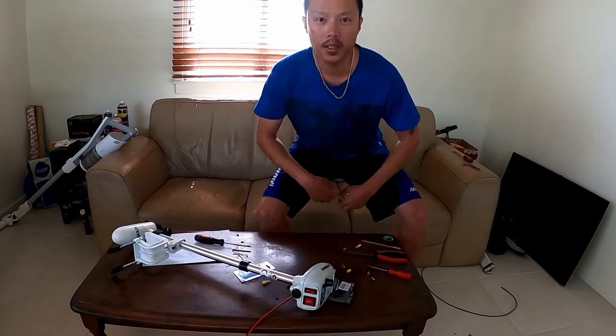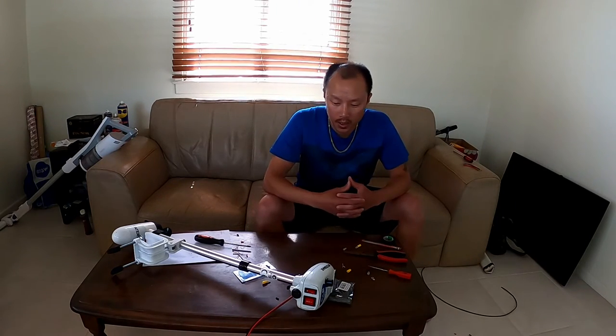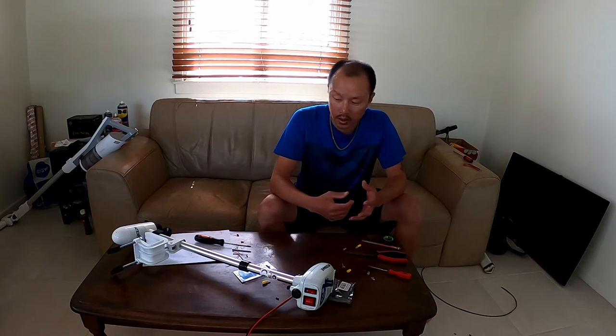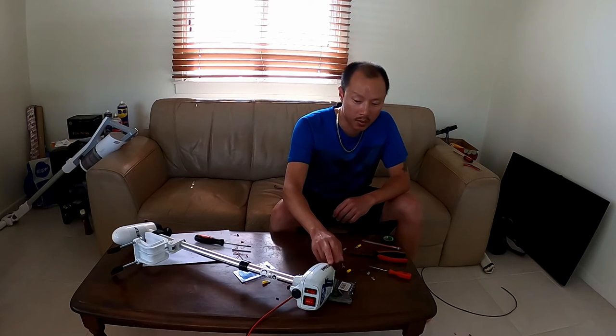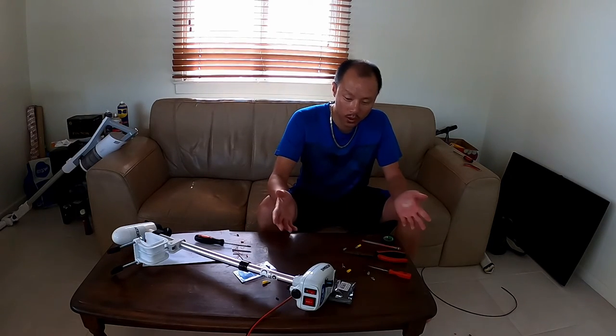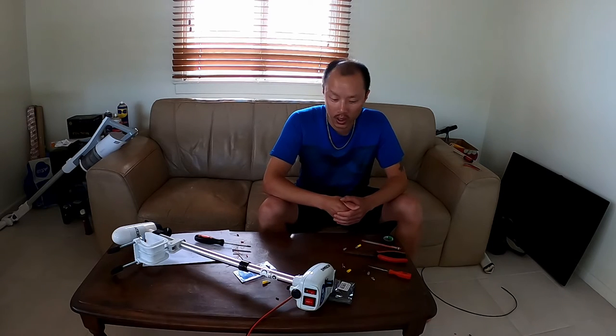There you have it, guys. The project's complete. As you can see, I've just utilized the water snake's primary housing case. I didn't have to buy a new J-box or a new case. This will be perfect for trolling on my kayak once I hit the water, go fishing, go kayaking. You can pick up a PWM controller from eBay, fairly inexpensive.